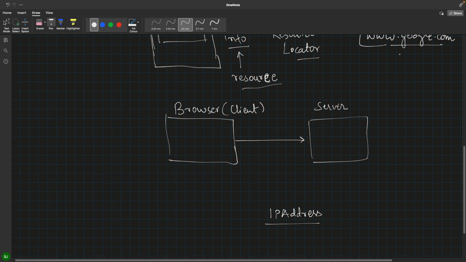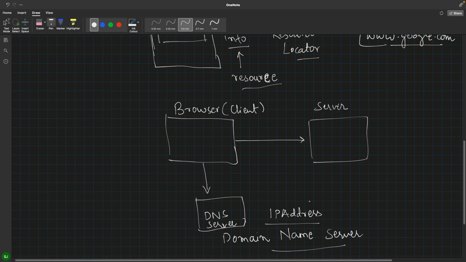So how do they work? Because we type www.google.com. Usually whenever the URL is typed, the request goes to something called DNS servers, which stands for domain name servers, and that domain name server looks for the IP address equivalent to that URL from the nearest servers where the domain names and IP addresses are mapped.